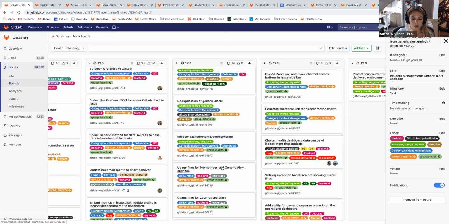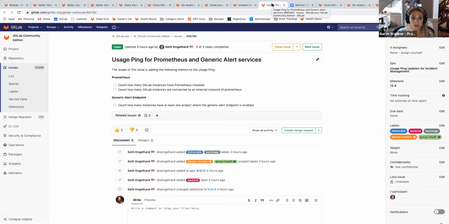I did want to clarify one point for the usage ping in general for all the features we're looking at. So Prometheus integrations, the alert endpoint, associating Zoom calls with issues, our Slack integration, embedded metrics, so on and so forth.